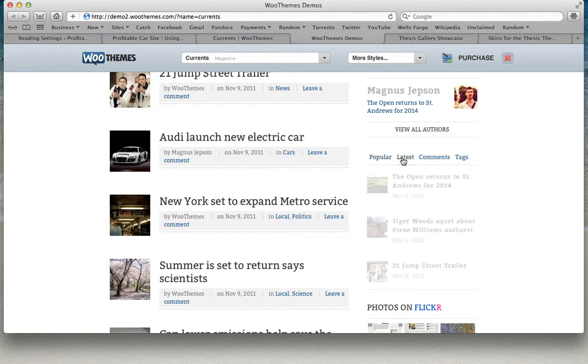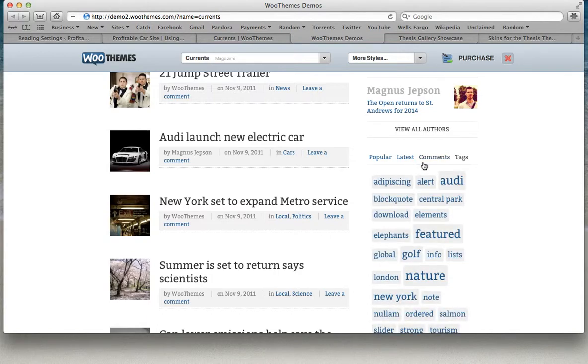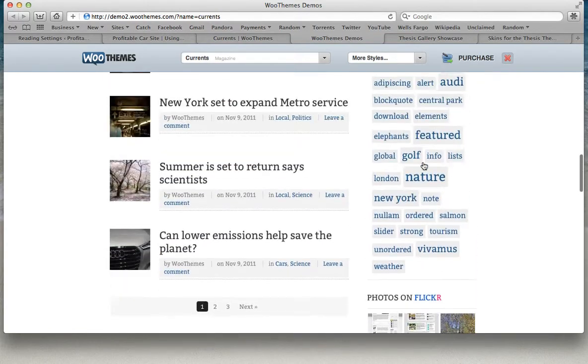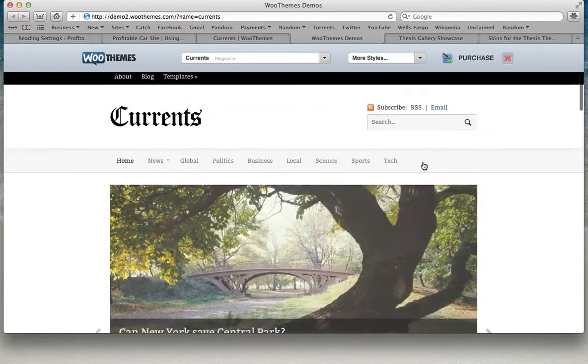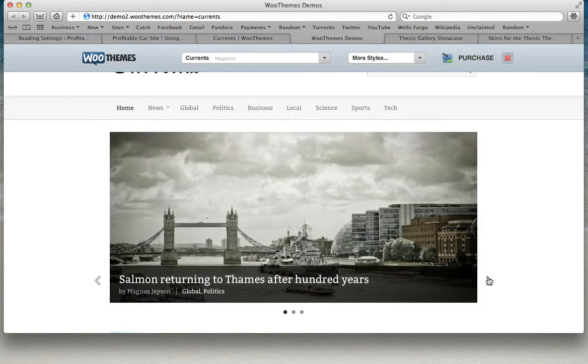So I can click through these tabs. It's a live demo right here, so I can actually see how the site would look. And this is a really nice looking template that you can purchase and install onto your WordPress. I can even come over here and click on these, scroll back and forth between these.